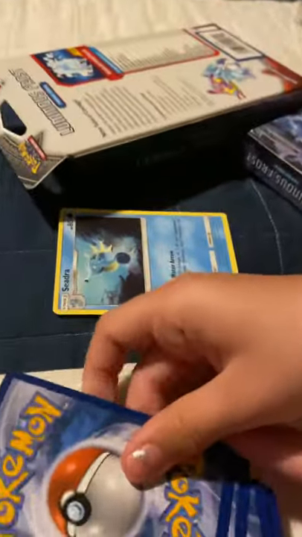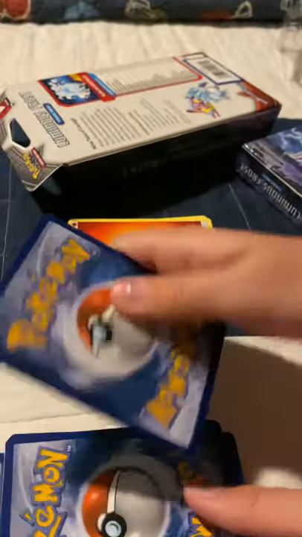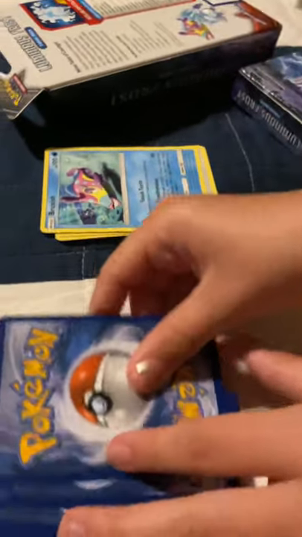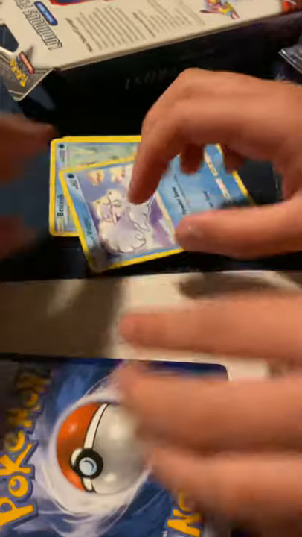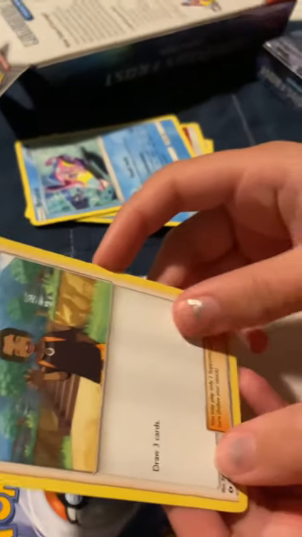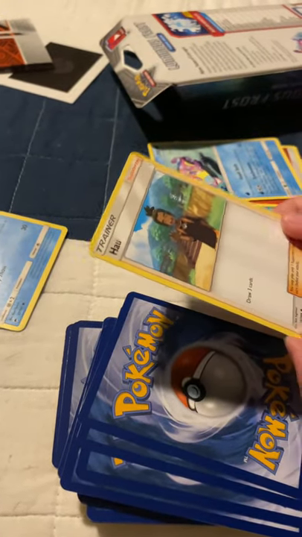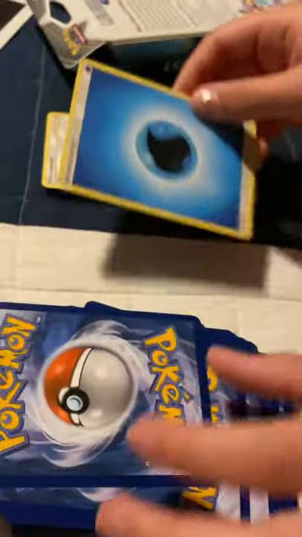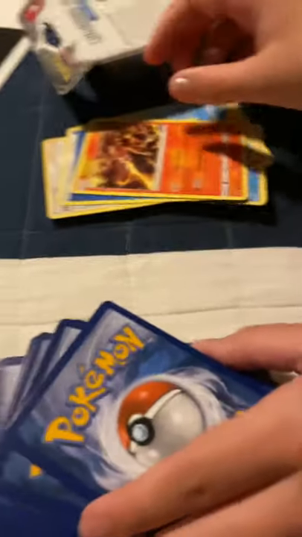Seedra. Fire energy. Oh, yeah, fire energy. Bruxish. What? Bruxish. Alolan Vulpix. Yes. Set that off to the side because this will be featured later. What is this? That is very hard to pronounce. All right. Next. Water energy. Heatmore. Wow. Heatmore. This looks cool.